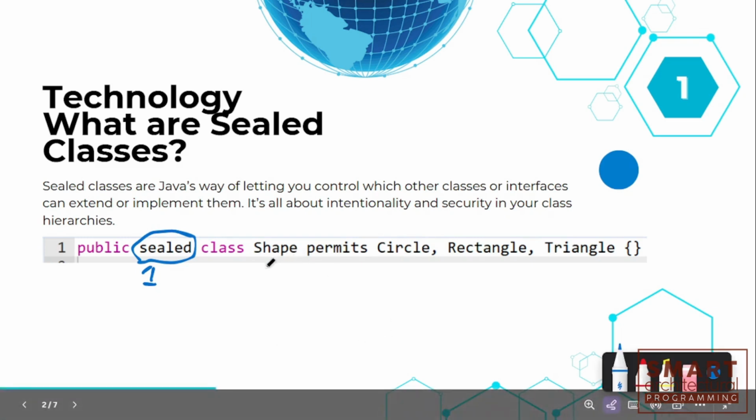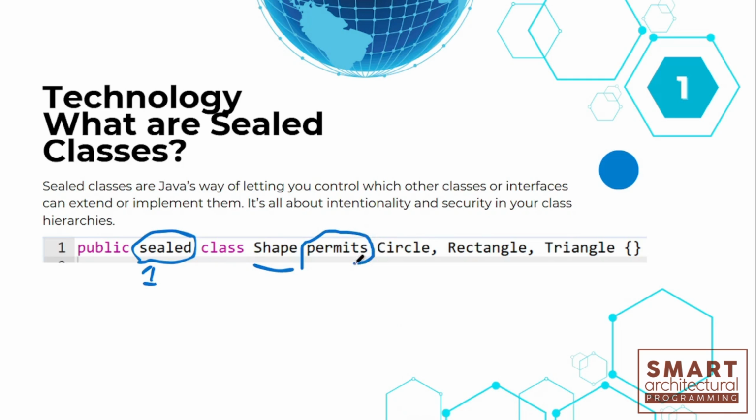So this is the class name, and now here we have the permits clause. This is important point number 2 that you need to understand about sealed classes. When it's sealed, there needs to be permits. Permits are granted to subclasses that are allowed to extend the main class. So the permits are granted to 3 subclasses: Circle, Rectangle, and Triangle. Unless you're one of these 3 subclasses, you cannot extend the Shape class. So that's how sealed classes work.